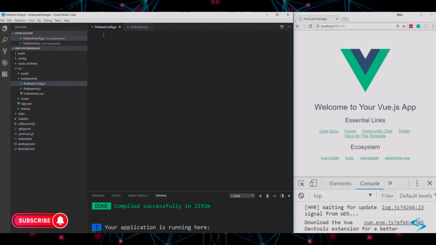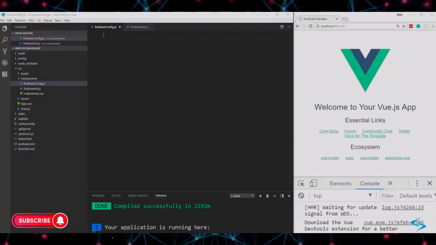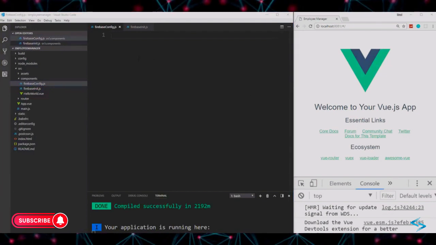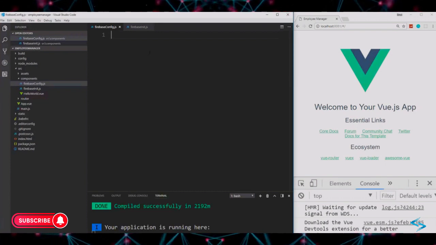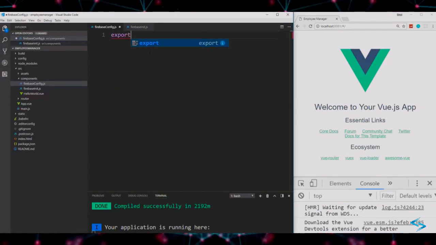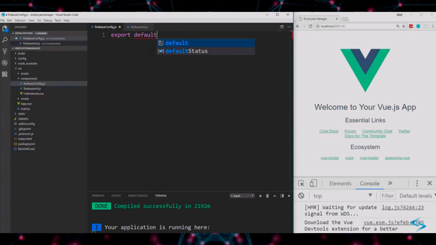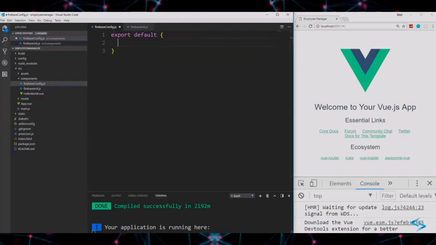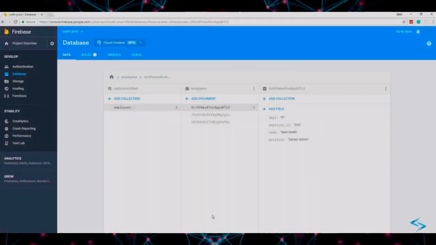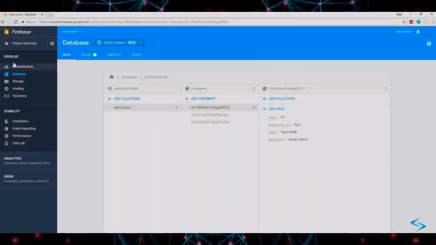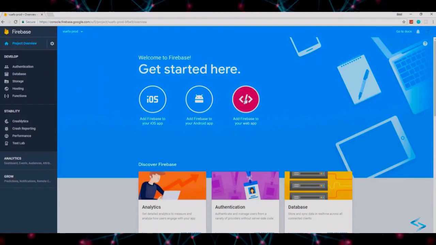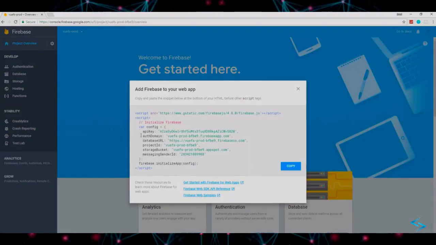Okay, camel case. So we'll start with the config. So we'll open that up. And then you need all your specific Firebase info or Firestore info in here. And you need to export it as a default object. So we're going to say export default. And then if we go to our Firestore, and let's go just to the project overview, and then click Add Firebase to your web app, you'll get all this information.